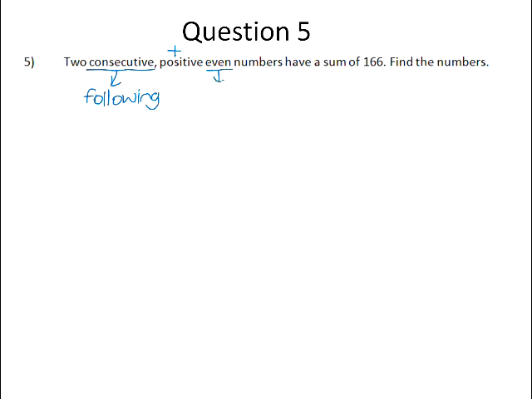And even, if we think of our even numbers, there are numbers like 2, 4, 6, 8, etc. So we are looking for two consecutive positive even numbers. And if we think about an even number, if you look at all the even numbers, they are all multiples of two. So if I want to represent an even number in general terms, I can represent it as being 2x.